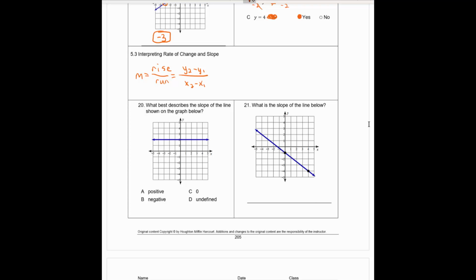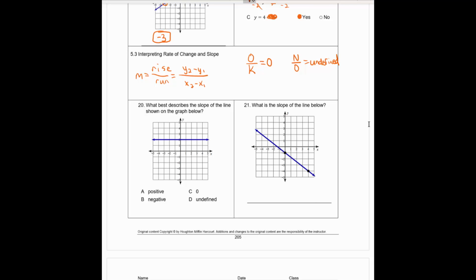And also the other thing to remember, and this is just a general tip, is 0 over a number, no matter what number it is, as long as it's not 0, is okay and equals 0. But if our number is on top and our 0 is on bottom, then that means it's undefined. So if we're working it out and we get 0 on top, that's okay, that's 0. If we get 0 on bottom, not okay, that's called undefined, that we can't actually find the answer to that.